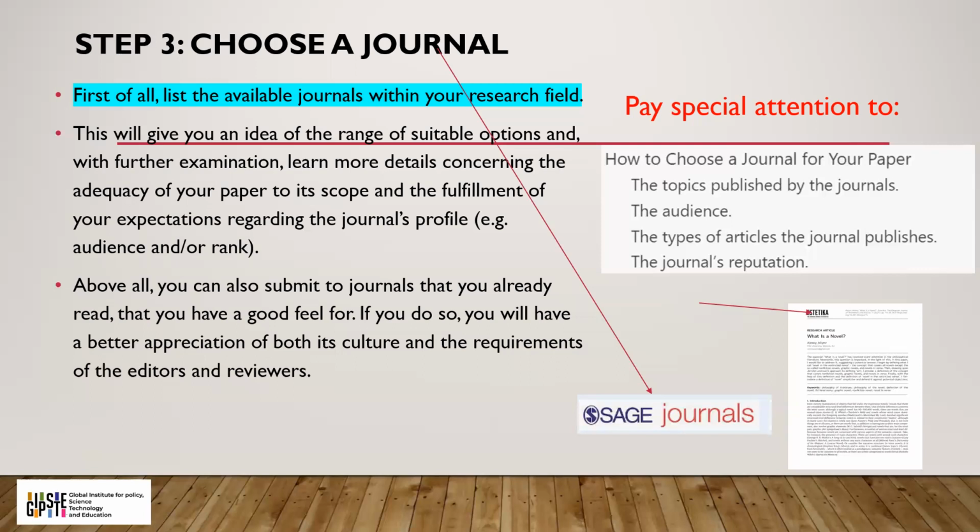Or if you do not know any of those journals, try to Google journals in your field of study. At least you get a series of journals. Visit each journal to find out the quality of the papers that they publish, so that you download one or two to serve as a guide for you to follow. Very important.